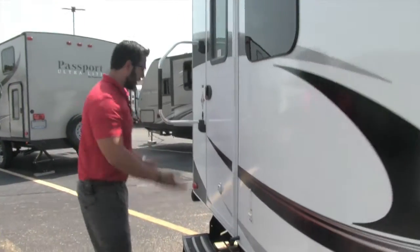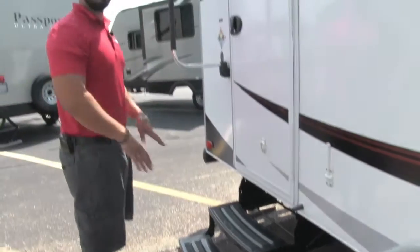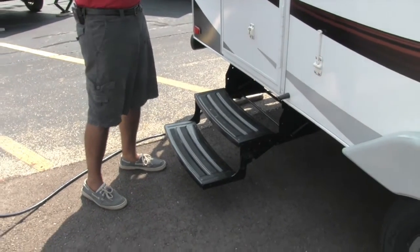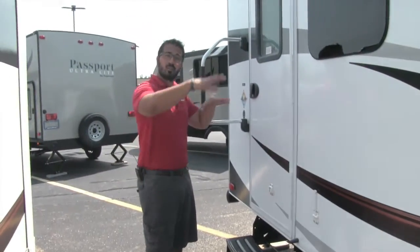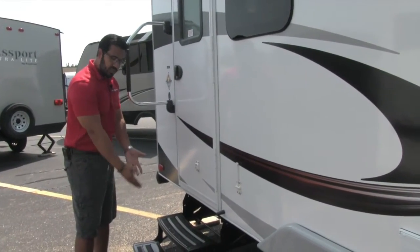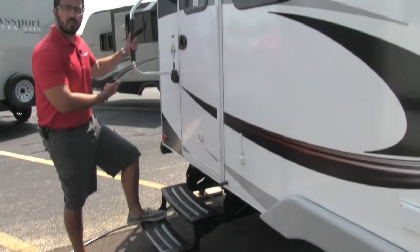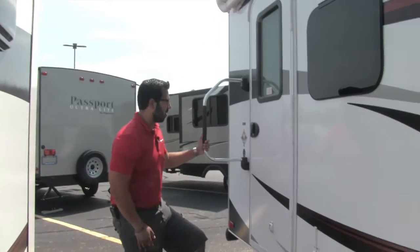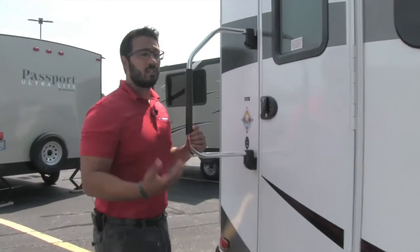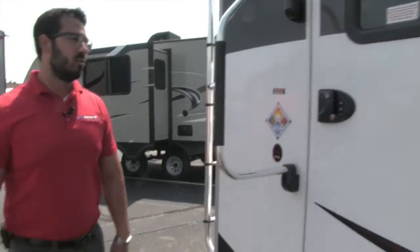Coming to the back, getting into the coach is a breeze. Lance is lightweight and all about towability — they keep a low profile trailer because the higher it is, the more wind you catch above the tow vehicle. So they only need two steps to get in, nice and easy. The first step is low — not a big step at all — and you have an easy grab handle to help you from the first step all the way into the coach. There's also keyless entry, so if you forget your keys or lock them inside, you just use your code to unlock it.